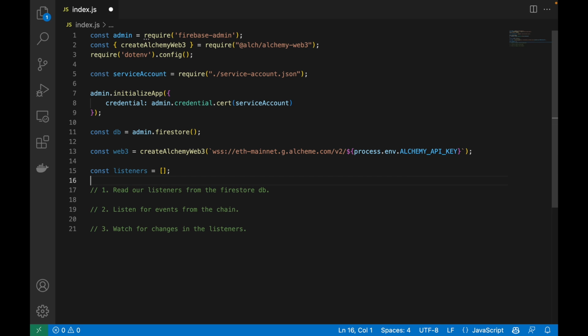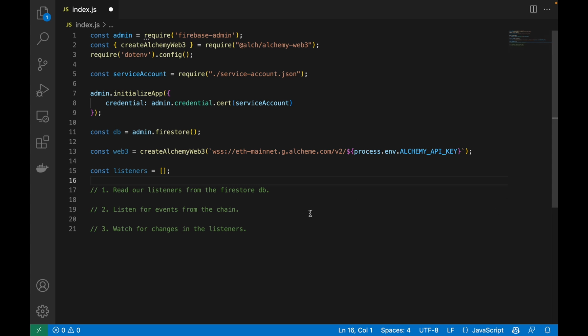Awesome. So now we have an empty array of listeners. Nothing's there yet. We didn't actually read our listeners. We're not listening for anything. We're not watching anything yet, but we do have some global variables set up for us to be able to do the operations we need.